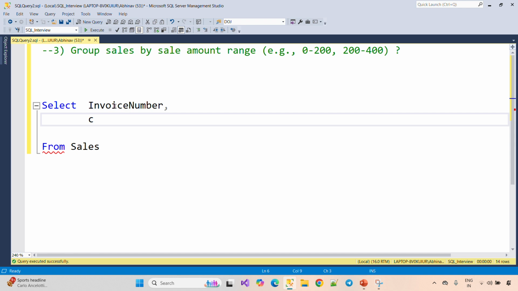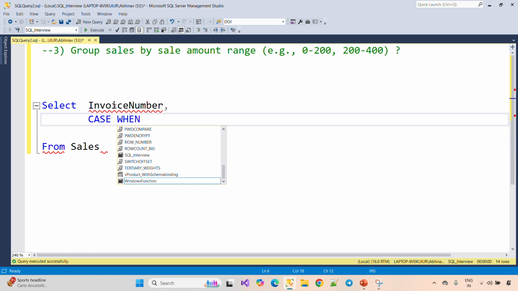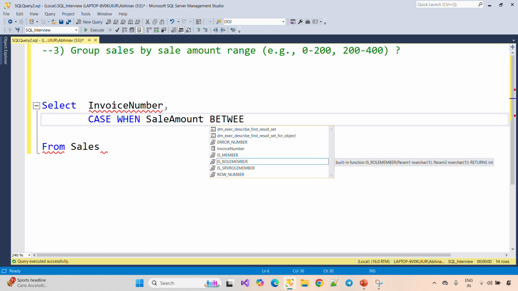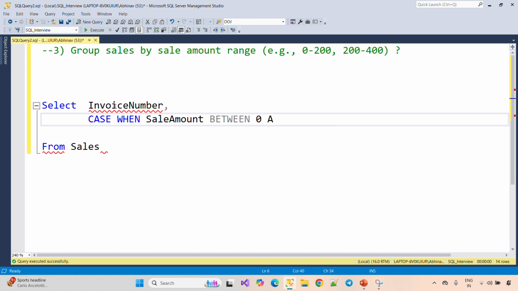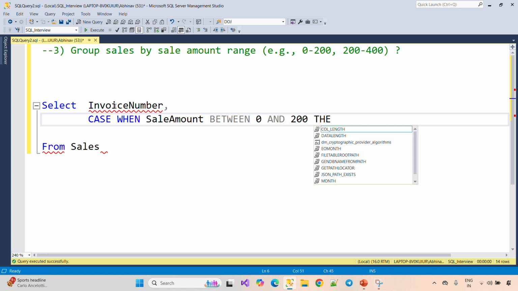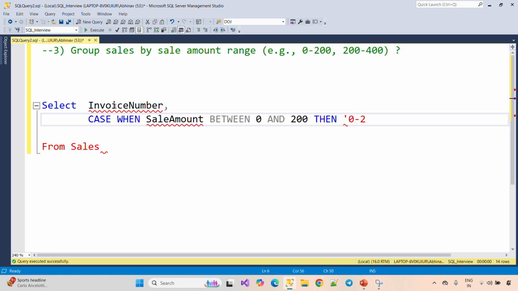Okay, so case when sale amount between 0 and 200, then the range we will take in varchar. So '0-200' under quotes.